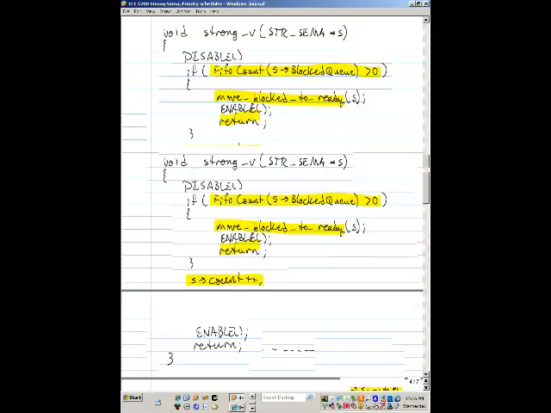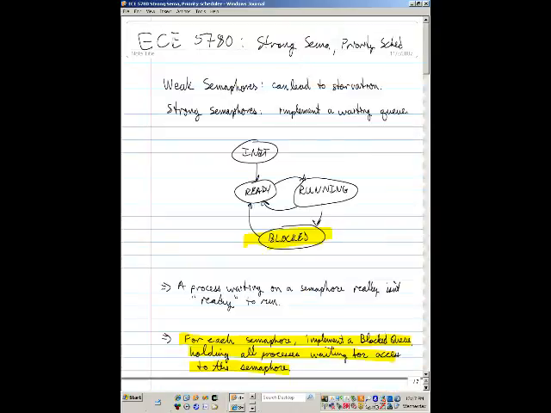Okay, so we don't like weak semaphores because they lead to starvation. We like what we call strong semaphores, and this is how we're going to restructure our semaphore in order to fix this issue, the starvation problem. Okay, so how do we deal with this? The problem that led to starvation is that all the starved process does is check the value of the semaphore and then relinquish the processor in the hopes that somehow maybe I'll get the semaphore some other time.